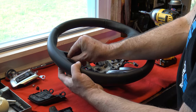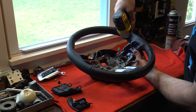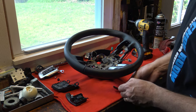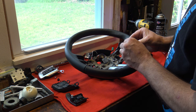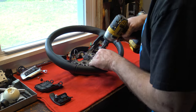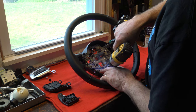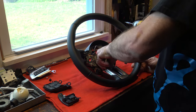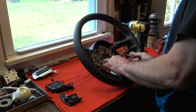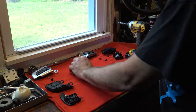I would suggest, since you're going to reuse the paddles, to take them out carefully. Do the same thing with the other one — since I disconnected the wire in advance, it made things a little bit easier. There's an additional bezel I forgot to take off — get in there to push the plastic piece off. On that piece, take it all loose and pop it out of place. As you notice by taking that off, it made things a lot easier. The plastic piece contains all the wiring, so you need to remember where everything goes, but it's pretty much common sense. You just don't want to pinch any wiring.